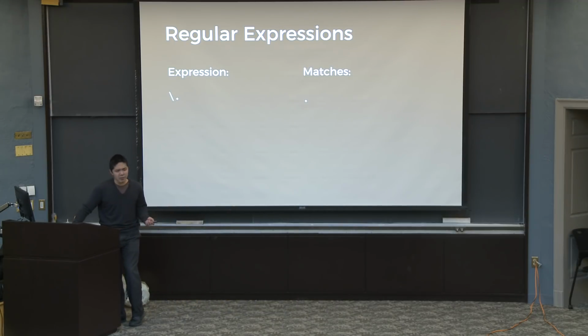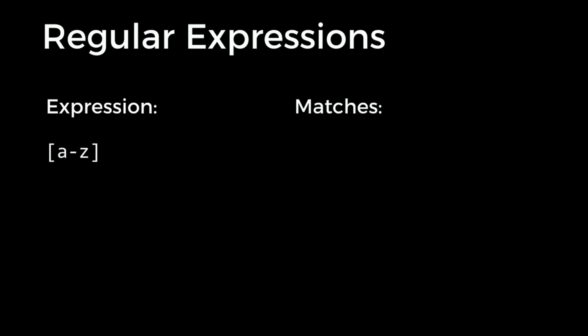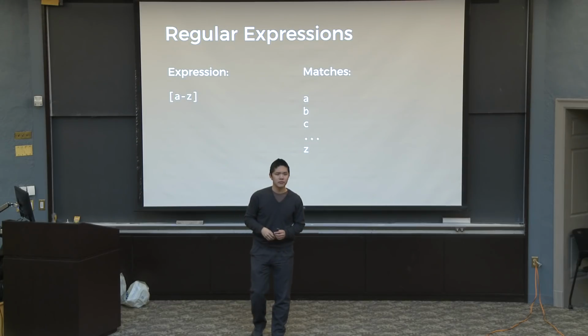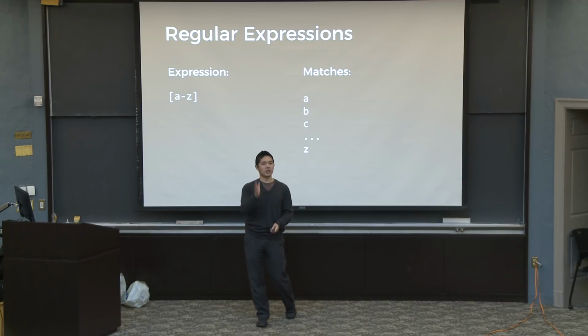We also have other expressions we can use that I'll just show you briefly. If I say in square brackets like a to z, that will match any lowercase letter, a, b, c, all the way up through z. And so that's lowercase letters. Question? Does the dot also match white space? The dot will also match a space character, yes. There is a way to literally match white space only with backslash s to say just white space, but the dot will match that as well.